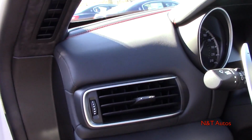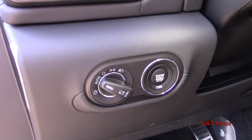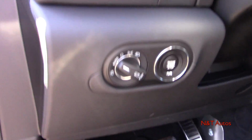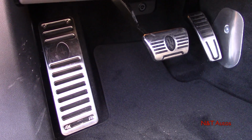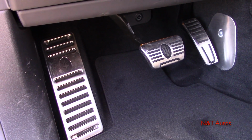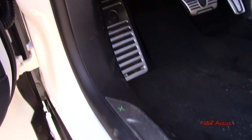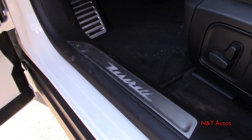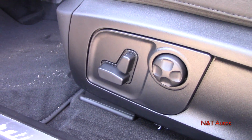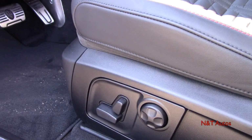Taking a look at the left of the dash, we have an air vent over here. We have our lighting controls with our fog lamps, as well as the engine start-stop button. Down here we have these really nice stainless steel pedals with the raised rubber grips, and you also have your hood release right over here. You have the Maserati sill plate that illuminates at night. You also have 12-way powered seats with the 4-way lumbar.